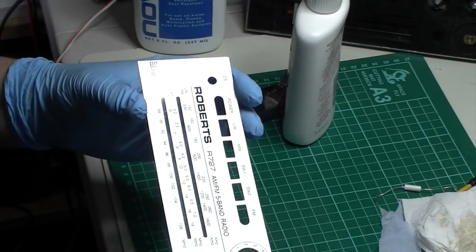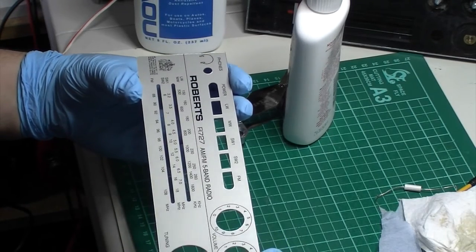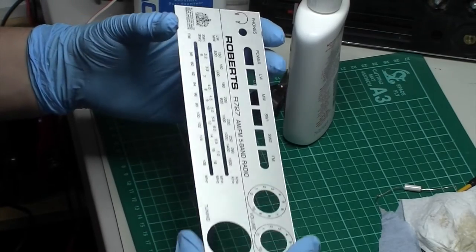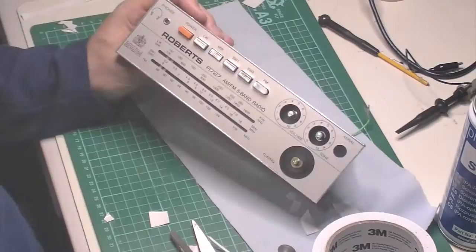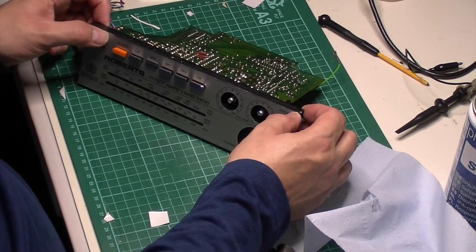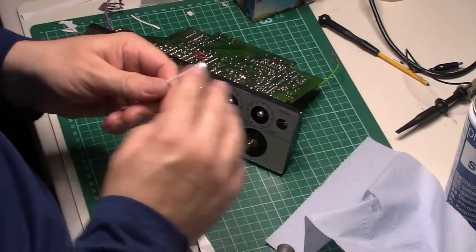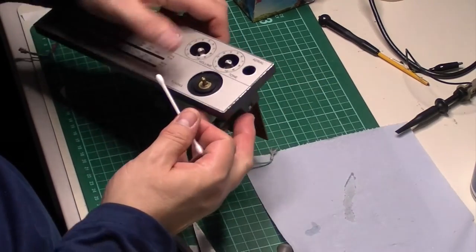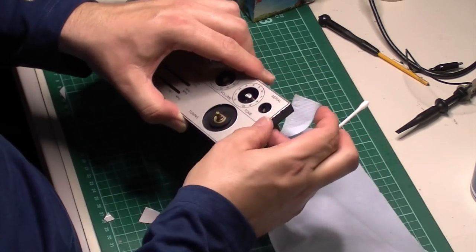Well, there it is, polished. I'm very aware it's really thin, so there is still some scratching on it, but it's come up a lot better. It's probably the easiest Doppler I've ever done, actually. But as I say, at your risk if you give that a go, but yeah, a little bit of isopropyl alcohol, and that just lifted that glue right off. What a game. If you want my advice, don't peel it off. But it did help clean it up quite a bit. I'm going to go over it with a bit of isopropyl and get rid of some sticky bits on it. But that has come out nice, I must admit. It has helped getting that off, but like I say, not for the faint-hearted, that one.